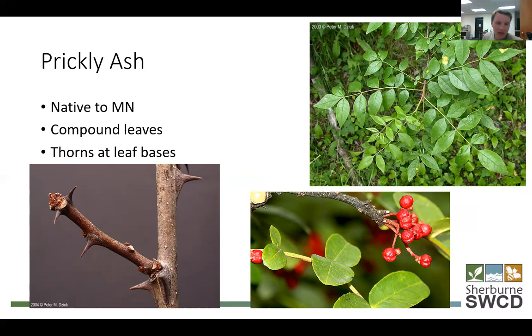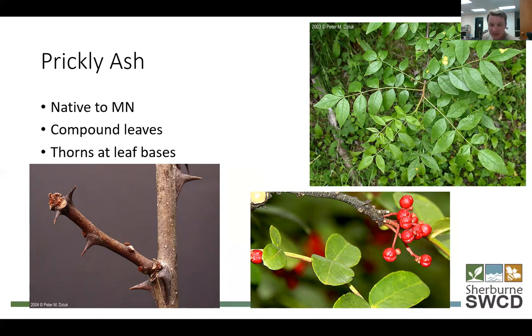So what I'm talking about when I say compound leaf is this right here. This entire structure is one single leaf, and then each one of these smaller ones is called a leaflet. So you're going to find the thorns all along your main stem here, and there will be no thorns up here. So if you think you have it, look for the thorns in here, and these compound leaflets make it pretty easy to identify.